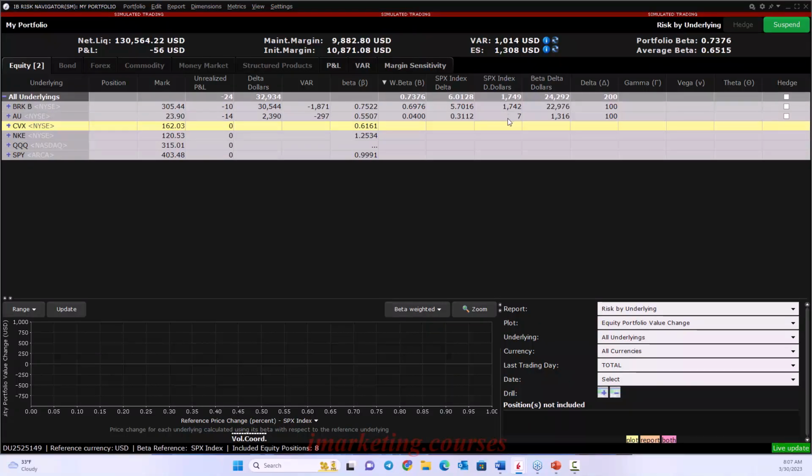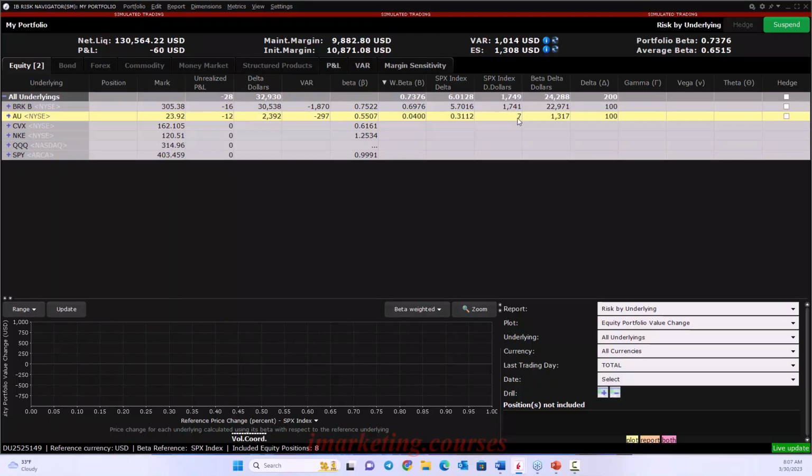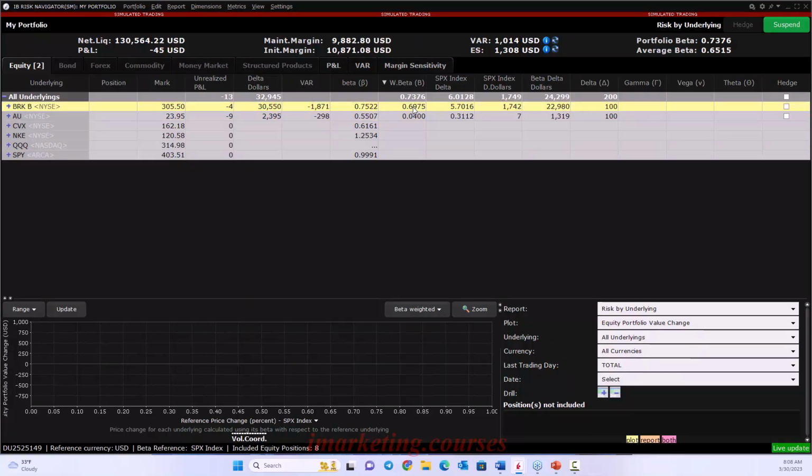On an S&P comparison basis, this only compares to 7 S&P or 1,700 SPX, the index itself. So we can do some comparisons that way. Again, its weighted beta is 0.70. It's kind of a low beta, and that's why that number is lower than that number.